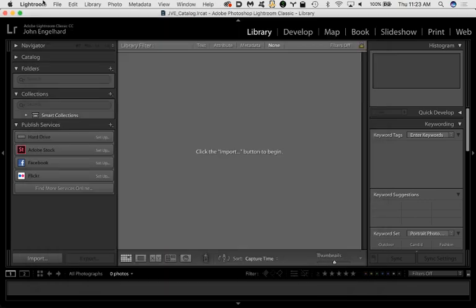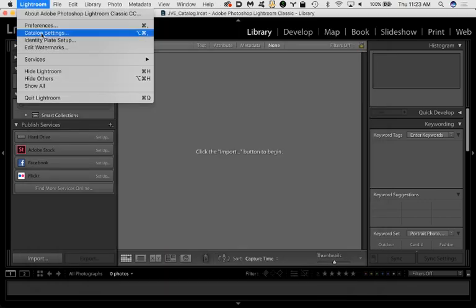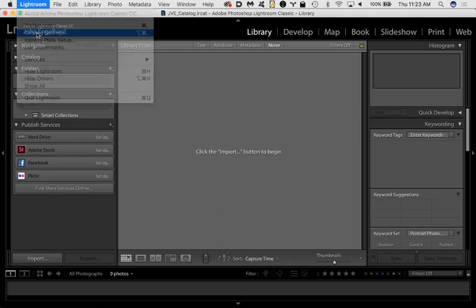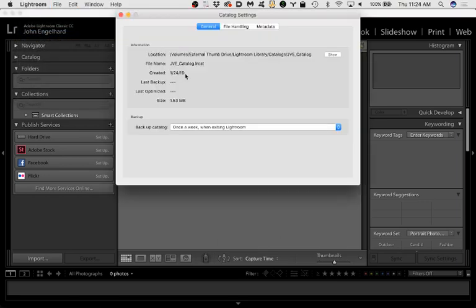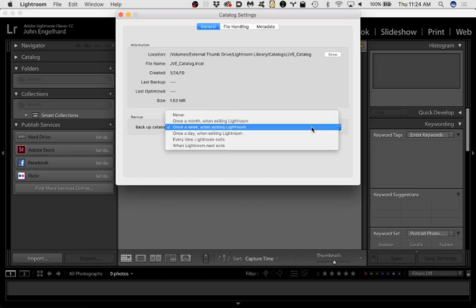You can close this up now. This part's been set. We still have some settings that we need to deal with though. So again, back up to the Lightroom menu down to catalog settings. This next guy will open up. Again, it's got a series of tabs that run across the top. So in the general setting right here, we're going to leave this in terms of where the information is located. It should be by default in the catalog. However, this backup we are going to change, and this is a critical one right here.